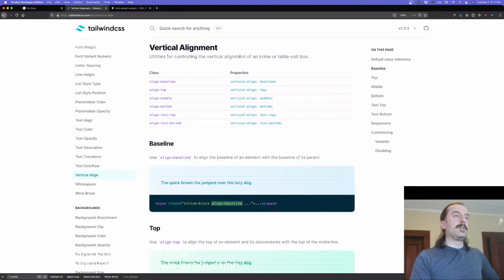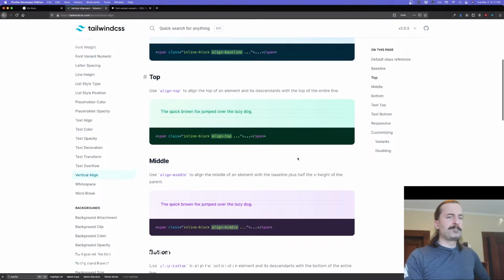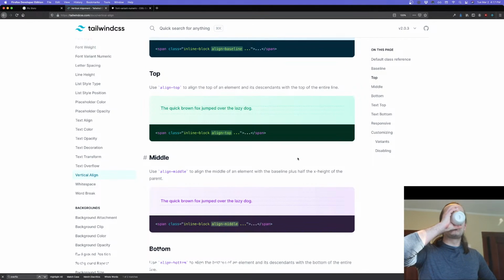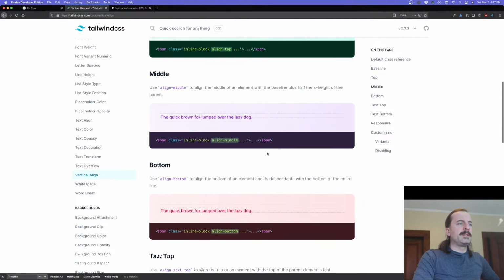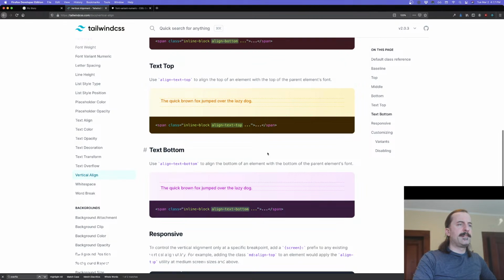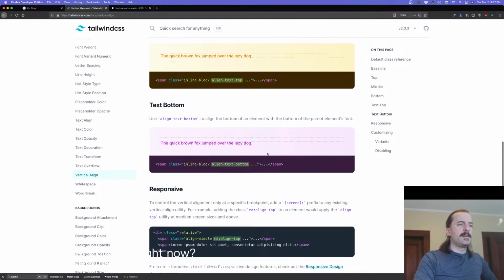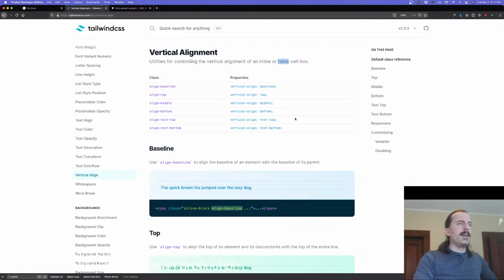Overflow clip. Vertical align, here we go. Inline or table cell box. Yeah, that's an interesting case. Align middle, align bottom, align top. Here's a curious case.